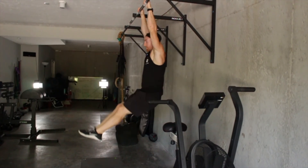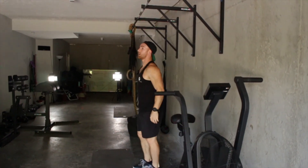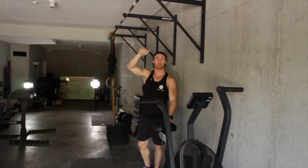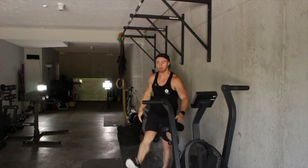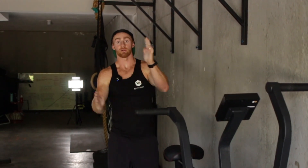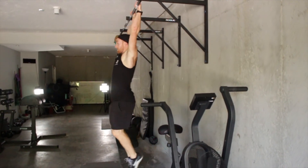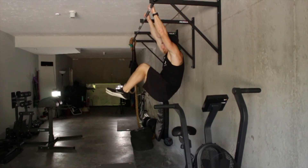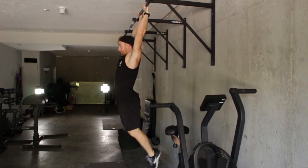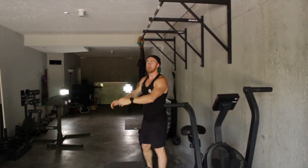Grab the bar and then you can begin to get a little momentum — all from pulling down on the lat. A lot of people start to kick with their feet too much. You have to get just as much swinging going with your arms and your legs so that you can be in a good kip. When you're doing this your knees are together, exhaling when you contract. That's the kipping knees to chest. Get after it.